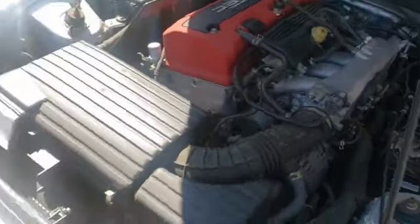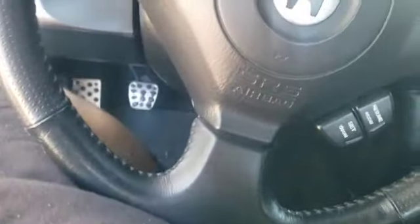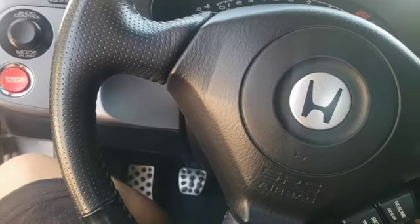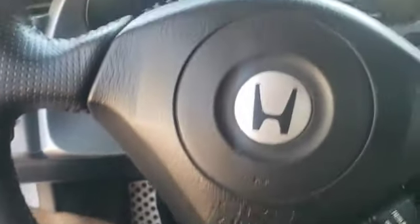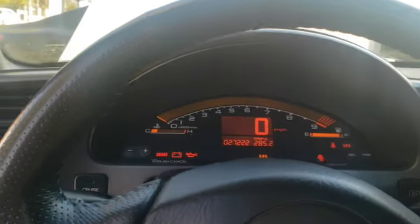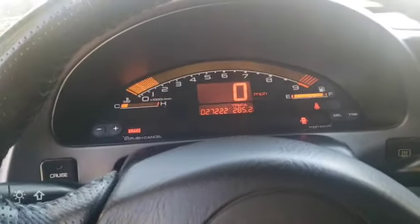So let's see, I'm going to turn on the car right now, let it warm up, give you some revs with the stock intake, and then also try to find out a way to do a couple pulls with the stock intake to compare with the K&N intake. I haven't turned on the car in 2 weeks, so hopefully I think it should be good. Starts right up.